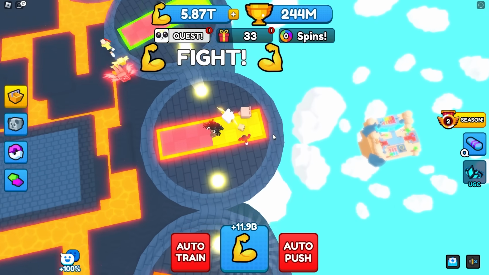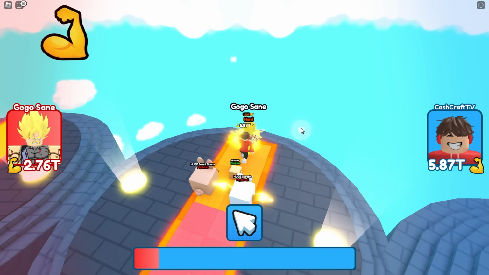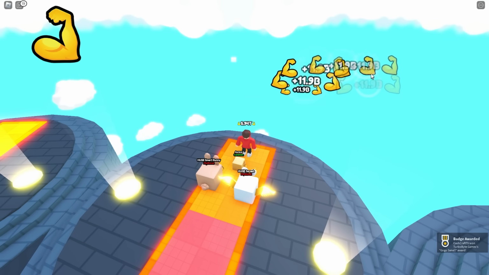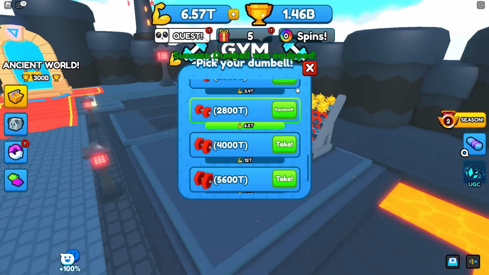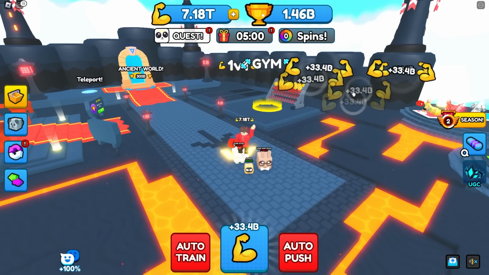There we go. And hey, I can see another world down there. What? Weird. All right, time to fight against this guy now. Let's see what you got, Go-Go Sane. Oh, he's apparently not strong enough for me. All right, time to upgrade my dumbbells again. Now I'm getting 33 billion every time I click. Holy smokes. It's like a multiplier.